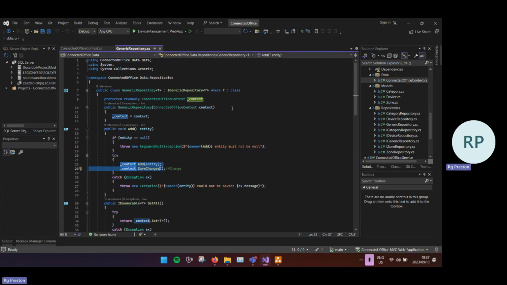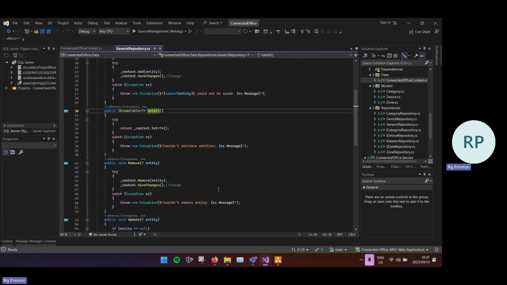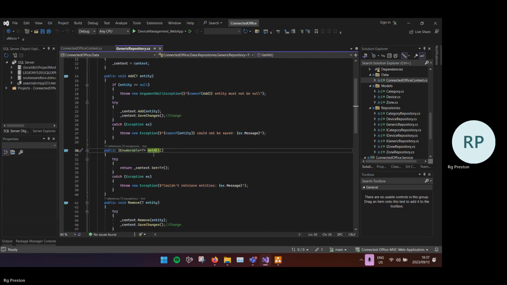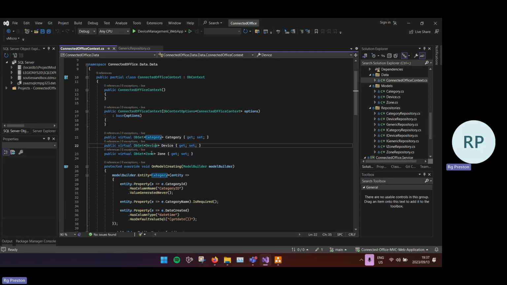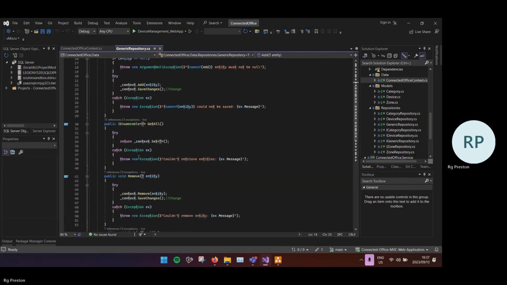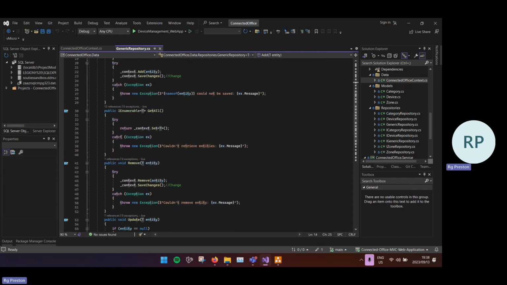Directly in front of our DB context sits our generic repository. Now, the way a generic repository works is essentially in the name. We have add, get all, remove, and update. The way these work is you add any entity of type T. Type T is just a placeholder, so T could get swapped out for either category, device, or zone. And because you're not returning anything for addition, it's just a void.